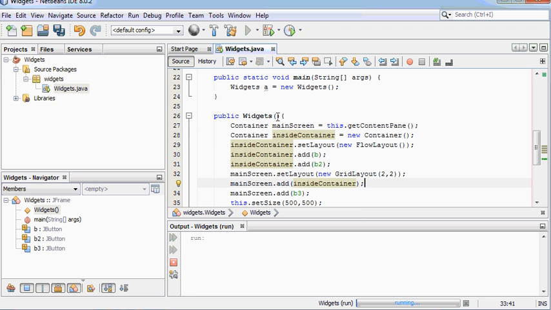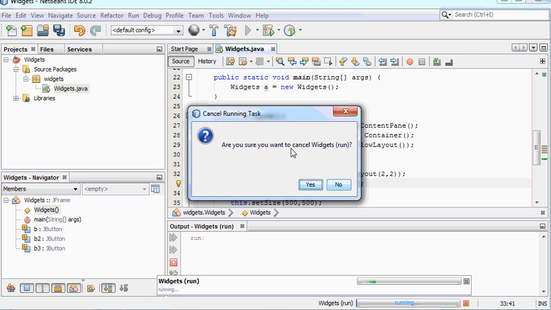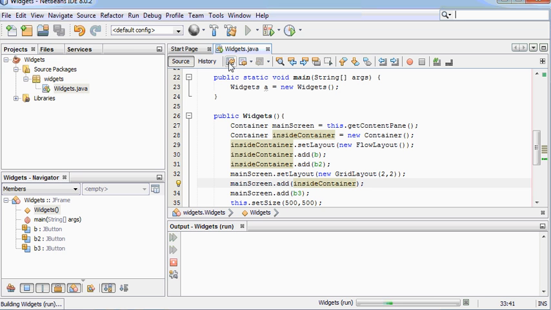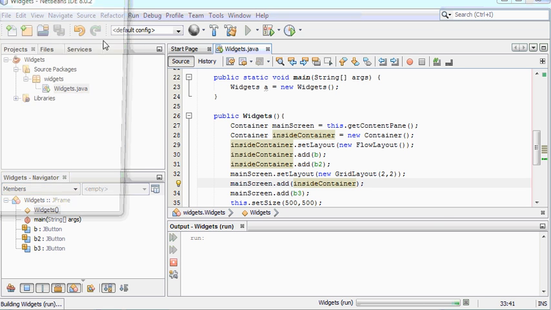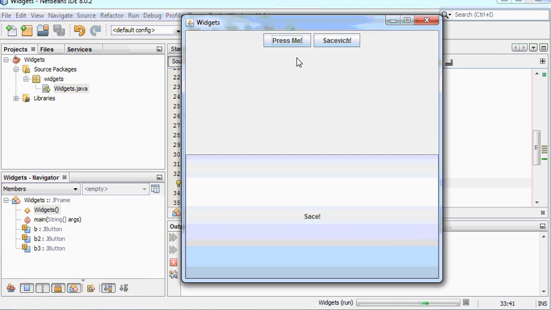So if I run my program, let's see what our new improved layout looks like. So you see, because flow layout does 1 and 2, we've only got two of our 2x2 grid. I've got Press Me and Save Switch available to click, and then the button 3 as separate in the main container. So this is the inside container containing two buttons, and this one is on the main container, and the main container contains all of this.